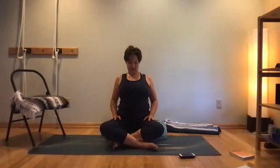And just working with the in-breath, helping to lift and spread the chest, the out-breath to find a little more depth of Jalandhara Bandha, which is the chin to chest lock here. You might also engage a little bit of a pelvic floor contraction, so you're kind of siphoning off the energy at the bottom of the spine as well.